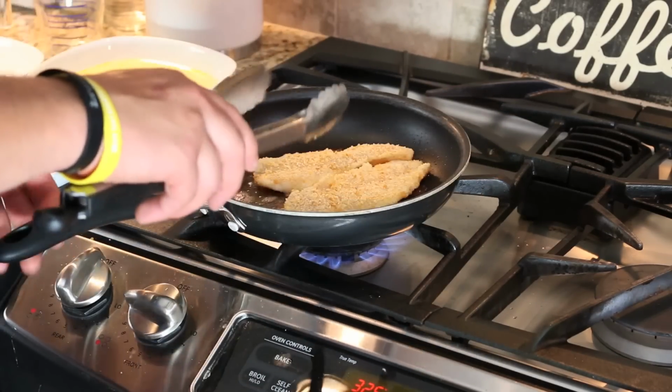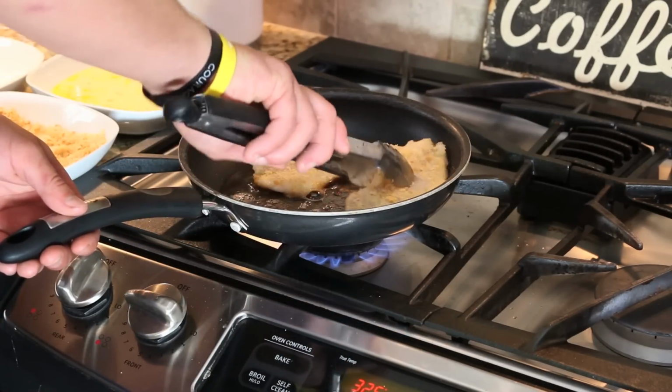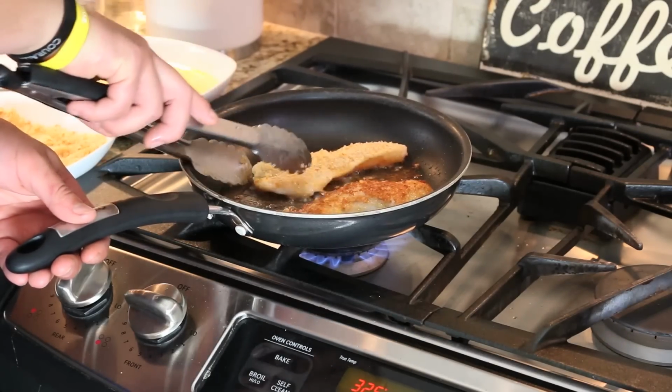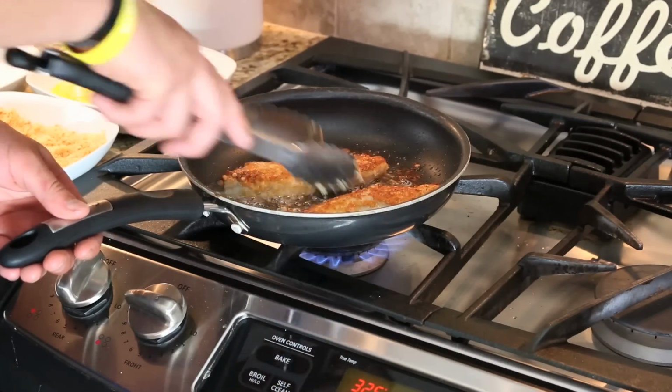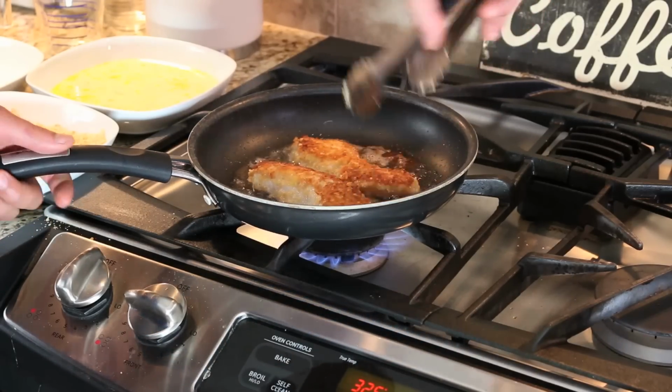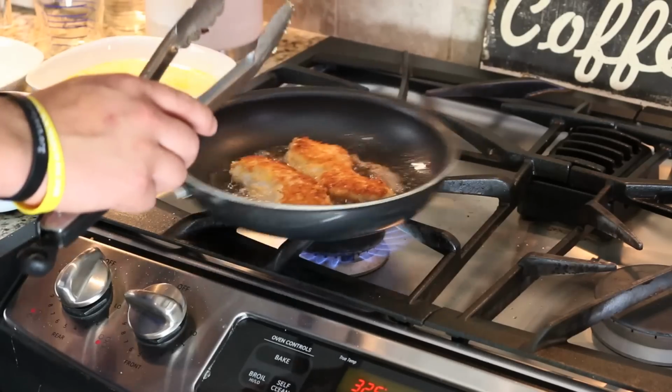All right, they've been going about 3 minutes on this side. Flip them over. Got a nice color to them. Couple more minutes on this and we're ready to go.